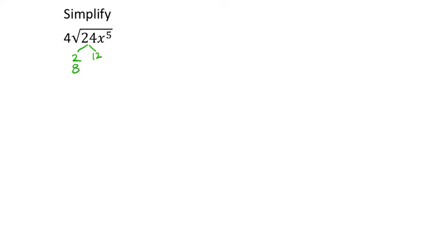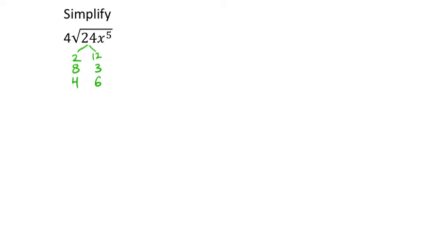Maybe you would want to use 8 and 3. Okay, that doesn't seem like it works. How about 4 and 6? That looks good. Are there any others? Nope, these are the only factor pairs. Of course, 1 and 24 works, but we don't want the 1. Now you'll notice right now I'm not even focused on the x to the power 5. I don't care about that. I would like it if you didn't care about it yet. We're going to get there, just not yet.